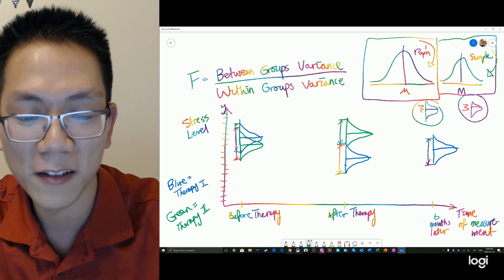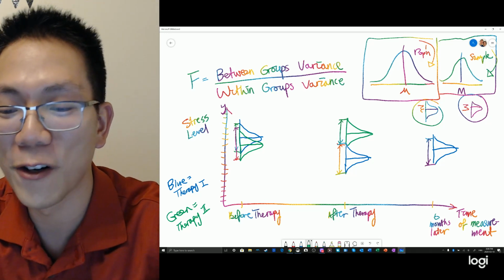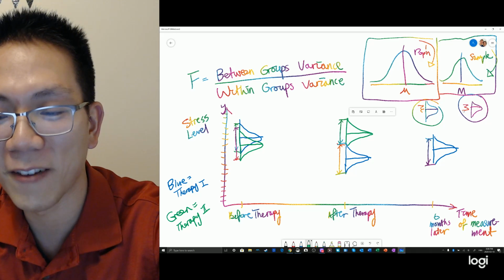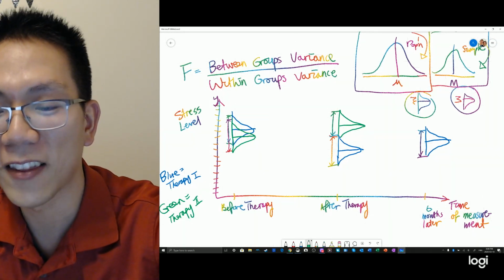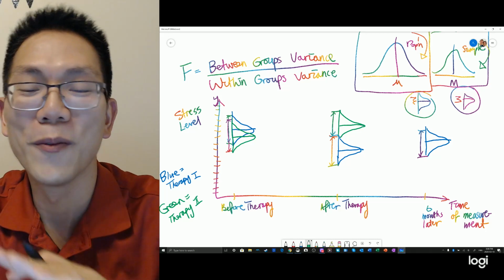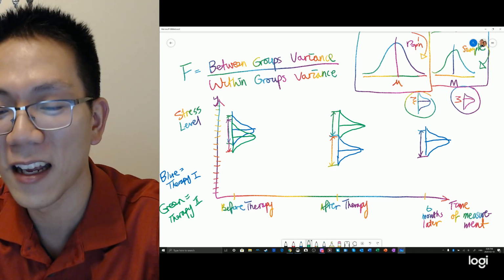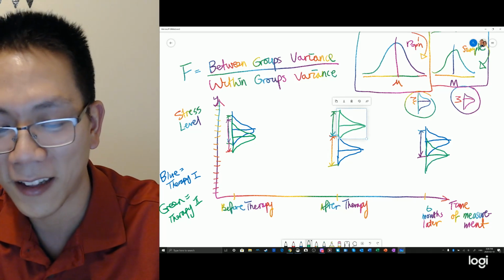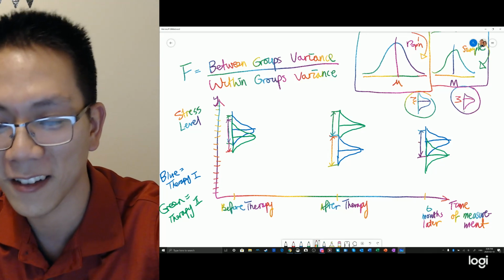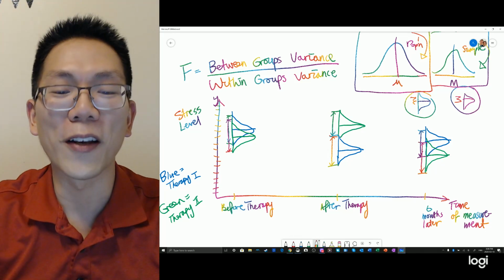And then somehow for the green group, oh, wait a minute, something clicked for them. The therapy was designed to make them stress at first, and then they have to sort out those things, and then they're less stressed in the long run. And so 6 months later, they actually end up less stressed. So I've drawn the complete picture here.